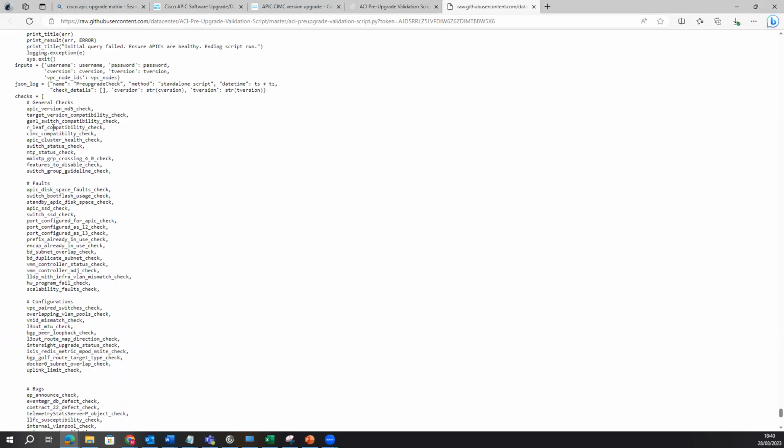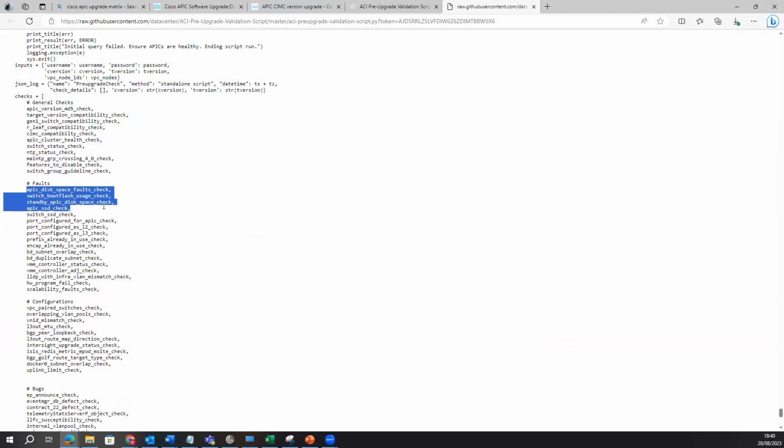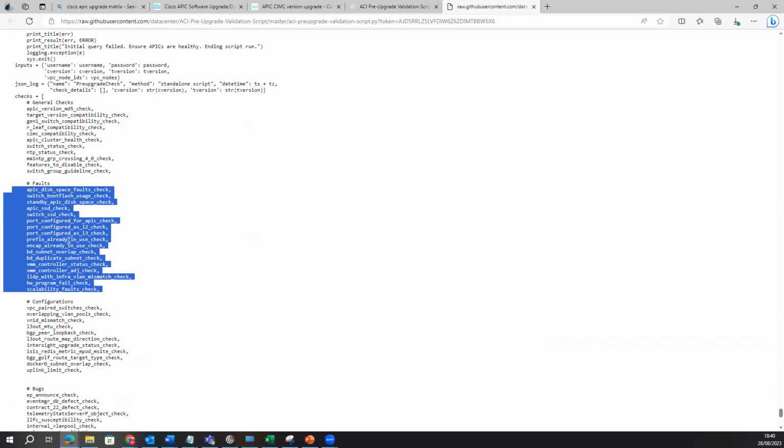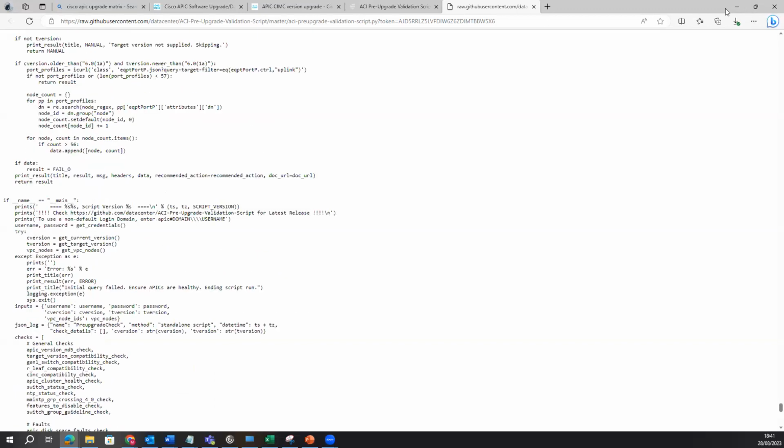This is the one, like journal checks. In the journal checks, we are going to check the target image, the remote leaf, CIMC compatibility, APIC cluster health, NTP. All these checks will be done in the journal checks. In the fault checks, if there is any hardware-related or disk-related issue, or any Layer 2 out or Layer 3 out issues, you're going to see them here. If there is any bug-related issue, you will be able to find it here, for example the event manager database having some defect. Or if there is any issue with certificates or the hardware, you will be able to find that.